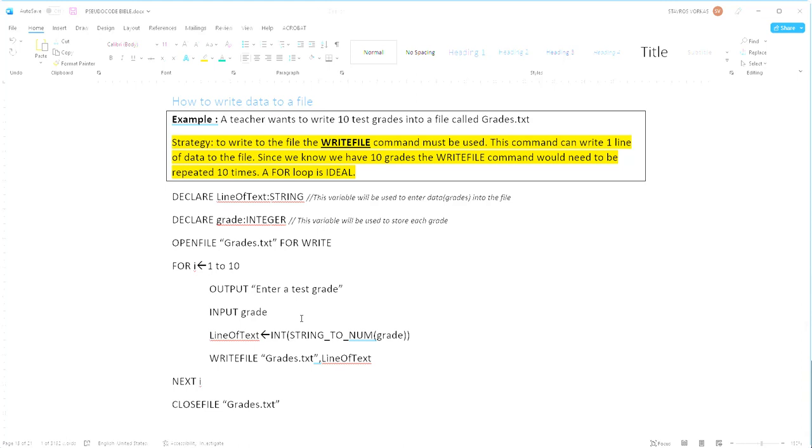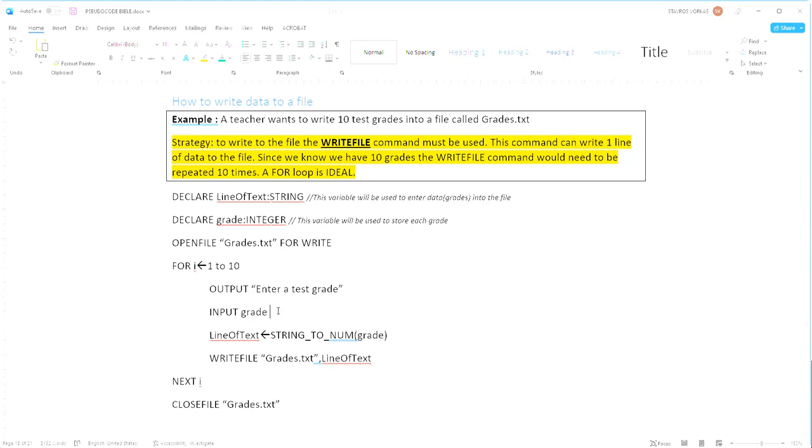So that means that we have to use a function that will convert our grade from an integer into a string. I'm going to remove some of this because I don't want it to be complex. Here we go. So I'm using this line of text variable here, which we didn't talk about before, to save whatever grade the teacher entered, but in a string format.